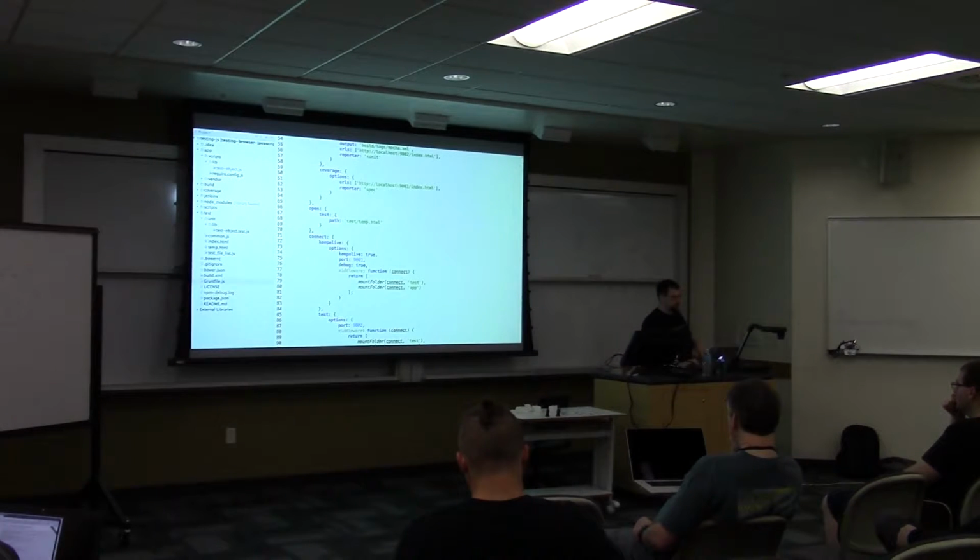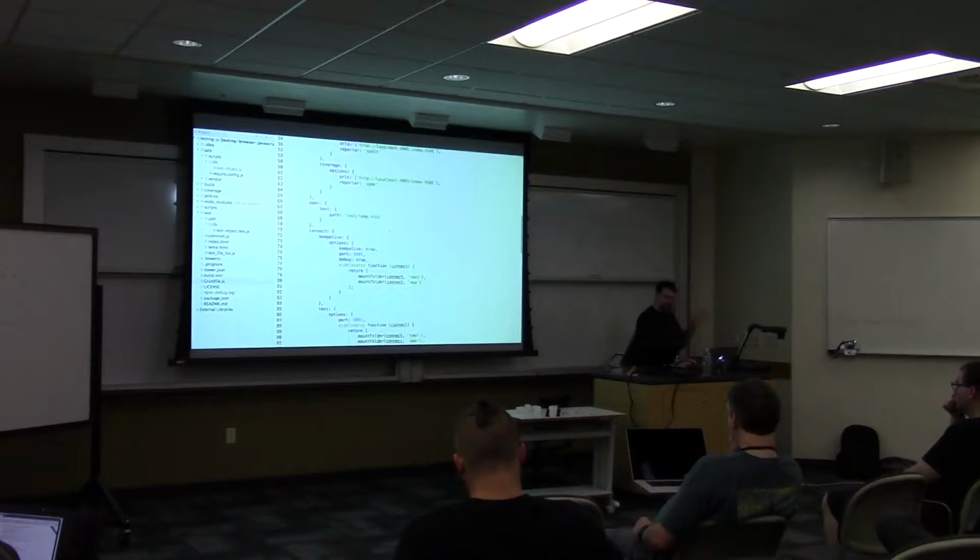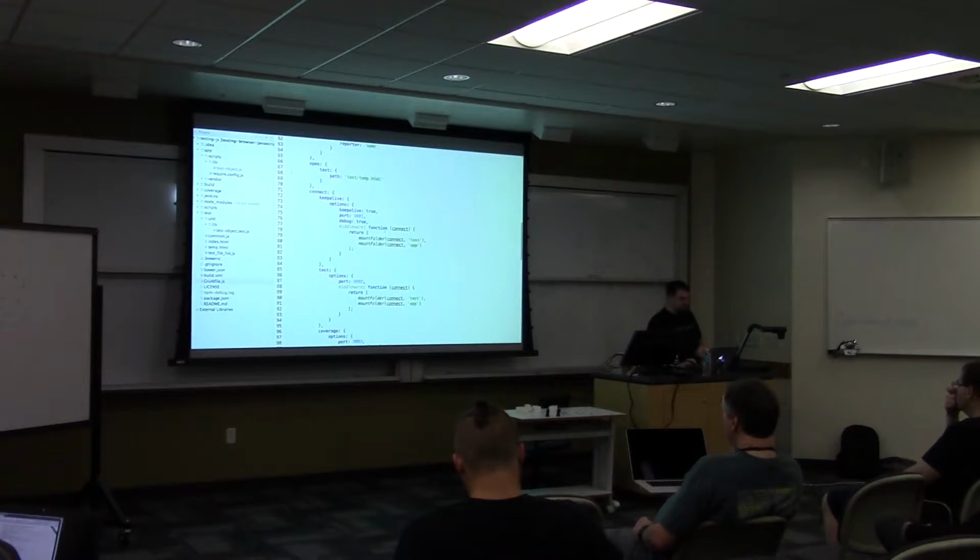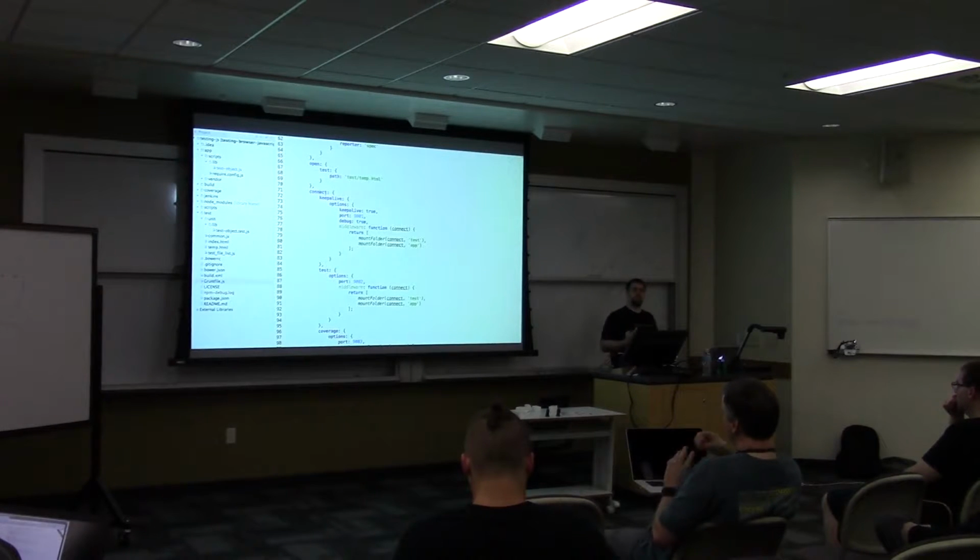That was just me making sure it works. Connect is the library that enables you to build a server within your Node.js instance so that we can serve the JavaScript to our headless browser.